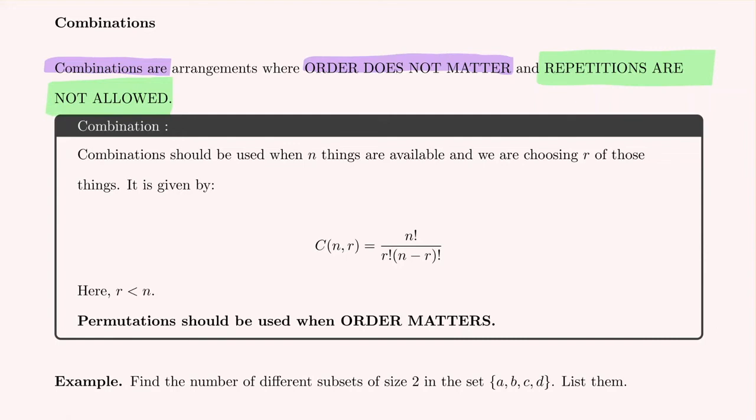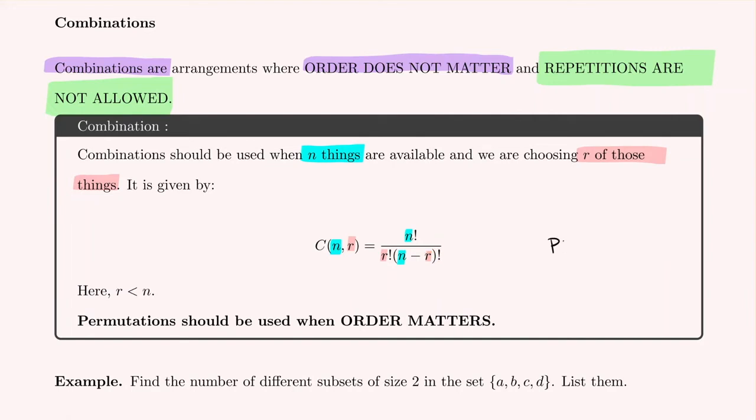Now, the formula for combination is the combination of n objects, that's our largest number. Notice how it appears in the formula. Selecting down to a smaller group of r of those things, so r is a smaller number, is going to be equal to n factorial, all divided by the product of r factorial, so that's the smaller number, multiplied by, in the denominator, parentheses, n minus r factorial.